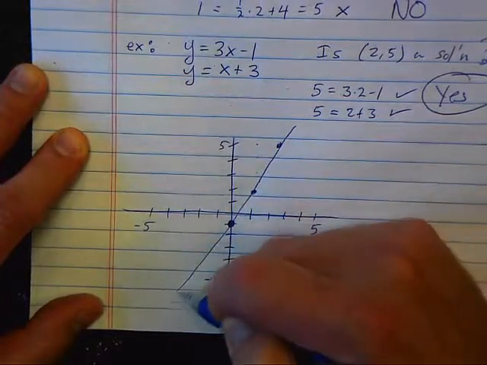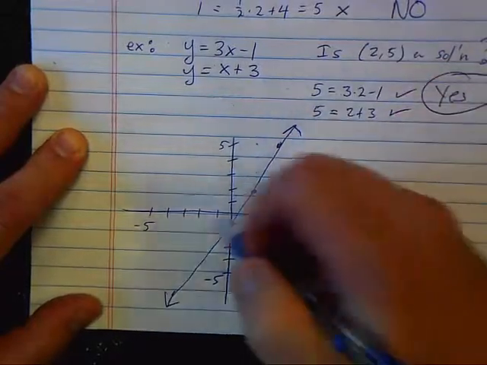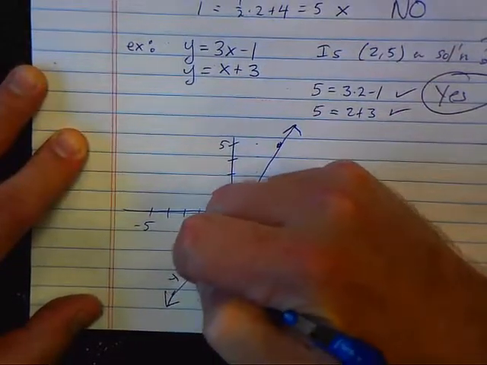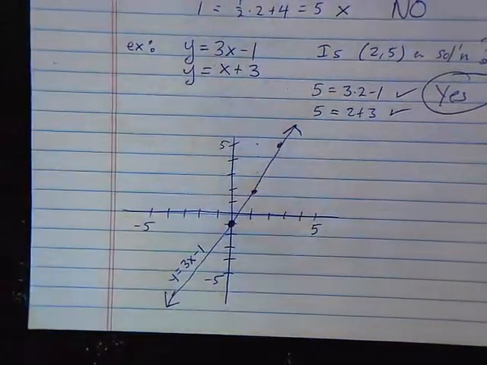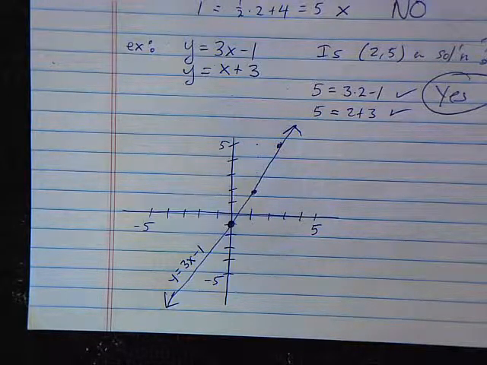Draw my line. So this time I am going to label my lines. I am going to write here y equals 3x minus 1, so I know which line that was, because we're going to end up drawing more than one. When you draw more than one line, I do think it's important to label your lines. People were asking me about this earlier when we were graphing lines, and I said at this point you don't need to worry about it. Well, now you should. Now you should label your lines like so.